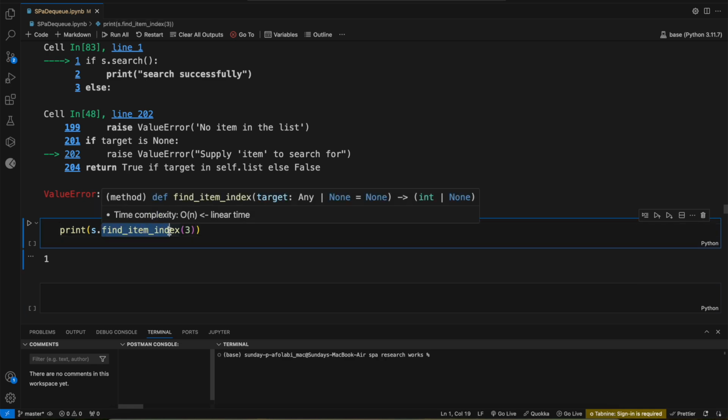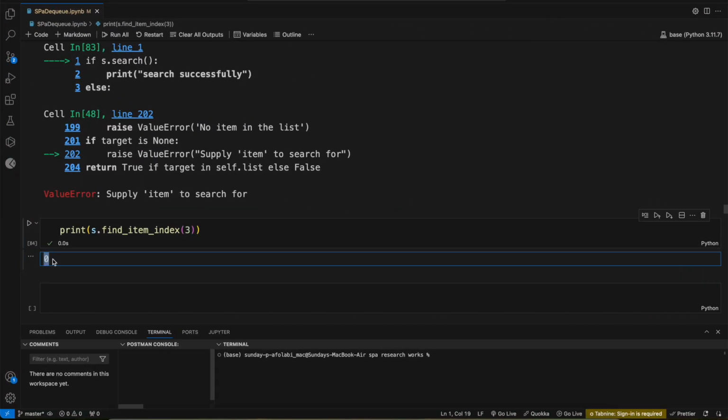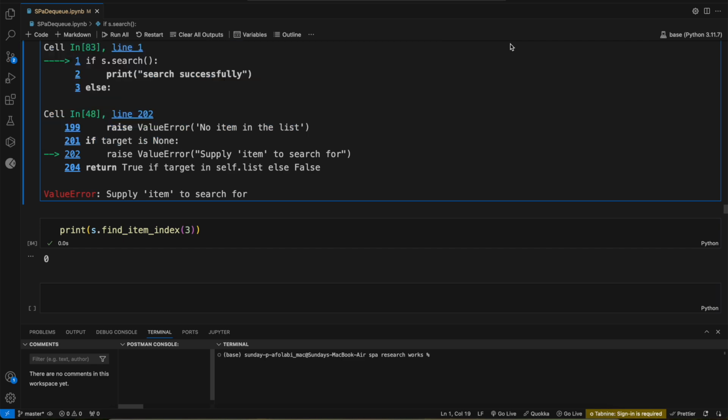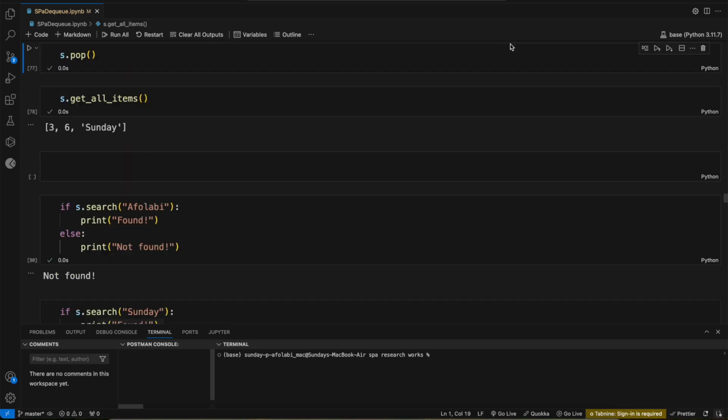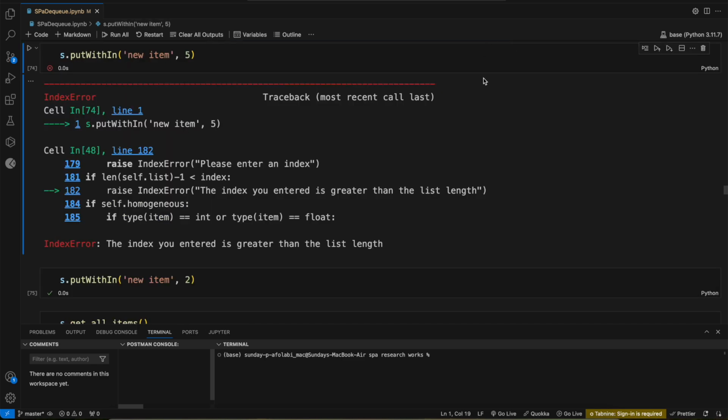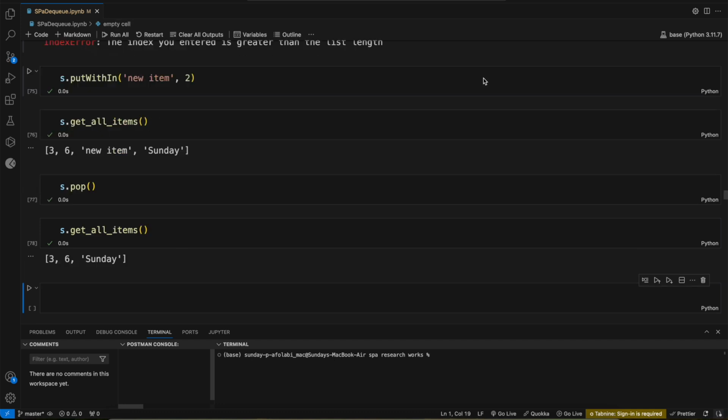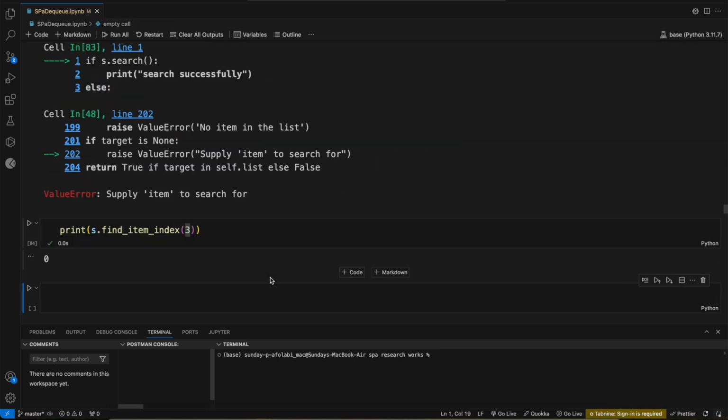So now let's print out. We can find by item as well. 3 is found at what? Index 0. Don't forget, 3 is found at index 0. Let's go and look for that. So 3 is at index 0. This is index 0, index 1, and index 2. That's how we count in computer science. So at index 0, it helps us to look.